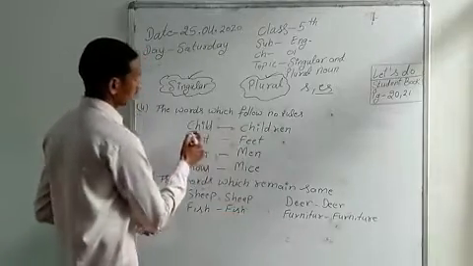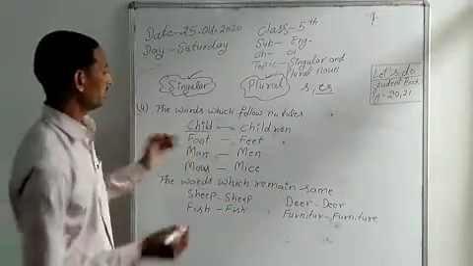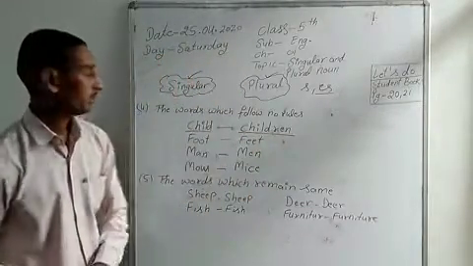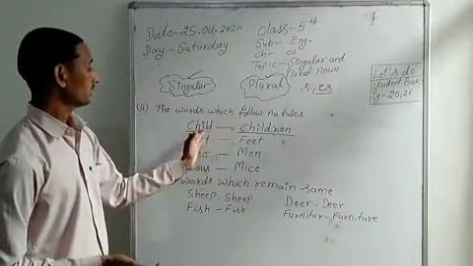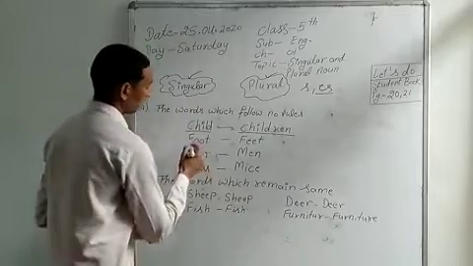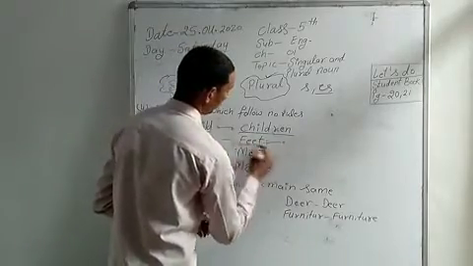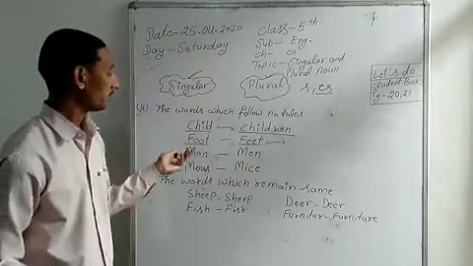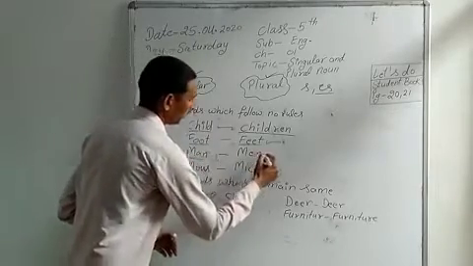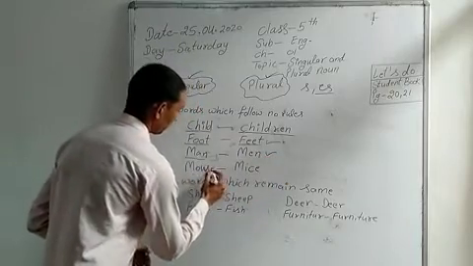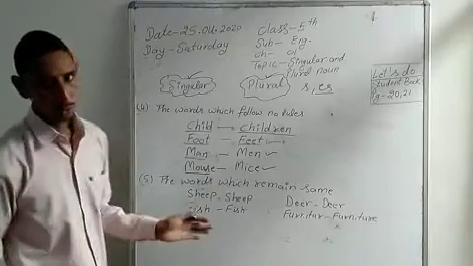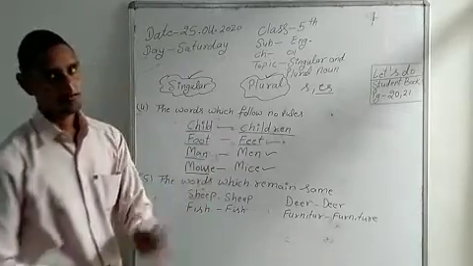Like the word child. The child word will be changed in plural like this, children. But there is no rule to change child into children. Okay, and this word is quite different from this word. Like word foot will become feet. It is also a free word. It does not follow any rule. Same man, men; mouse, mice. Okay, these are the words which follow no rule while being changed from singular to plural.